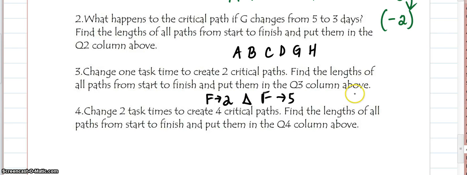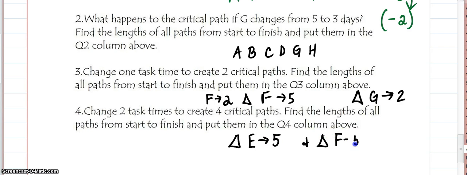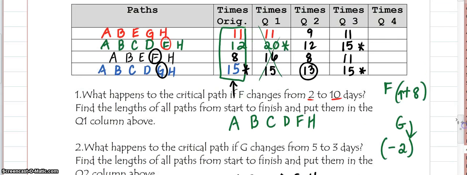There is one other option. You could try and do it and take a look. If you had changed G to 2, that also would have worked. Okay, the last one is a nice challenge. You should try that one and see how you can do. So pause the video and see if you can figure it out. I will put the answers down here right now. And if you would have changed E to 5 and changed F to 5, you would have ended up with, believe it or not, 4 paths that are all the same length, which means that all 4 of them would be considered the critical path.